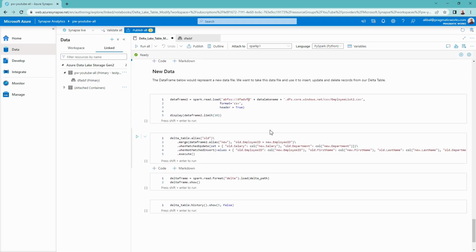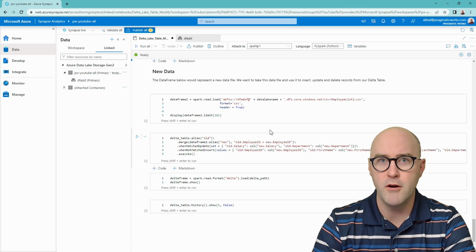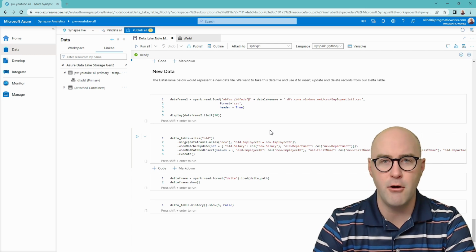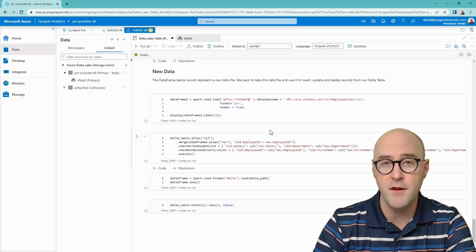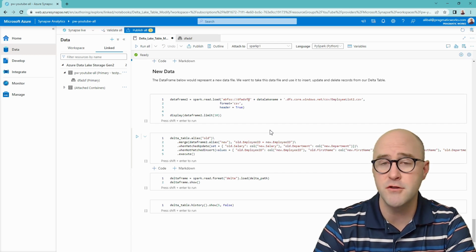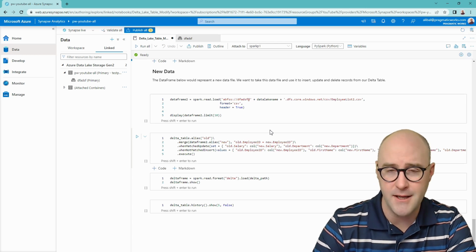Now let's go through and do one more thing. What we want to simulate here is a merge. Merging with Delta is very easy and works well. All we're going to have to do is use some SQL logic to say when we want to merge and how we want to merge specifically. When records are matched, what do we want to do? When records don't match, what do we want to do? So this is going to update our table as well as bring in some new records, something of an upsert, if you will.